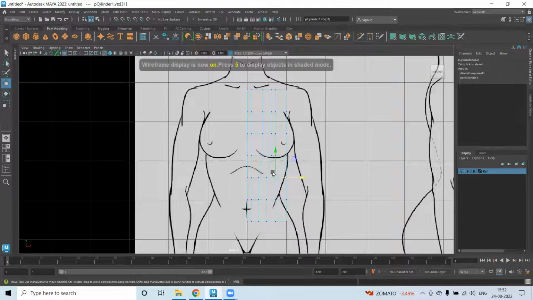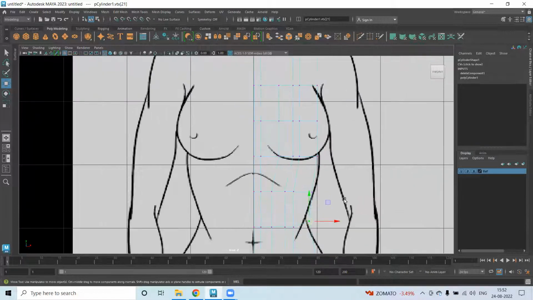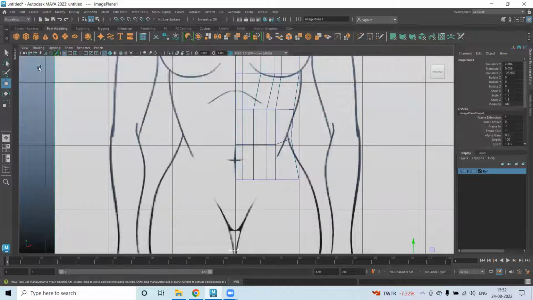So I can work properly in the wireframe mode itself. So what I'll do is I just select this. I'm gonna reduce alpha gain to 0.2 or 0.3 or 0.1.